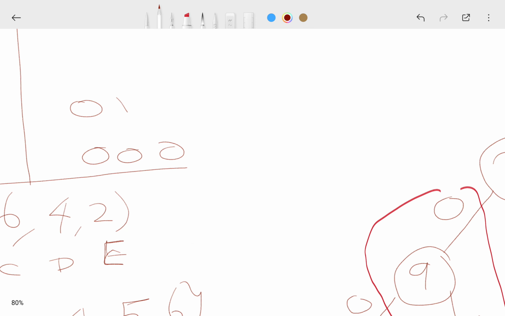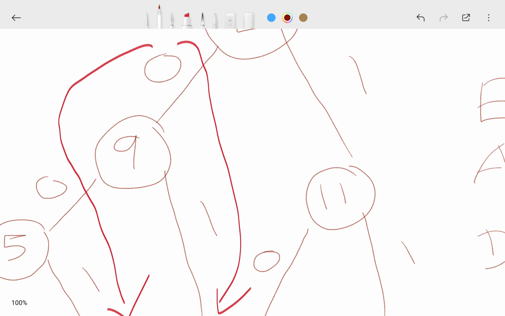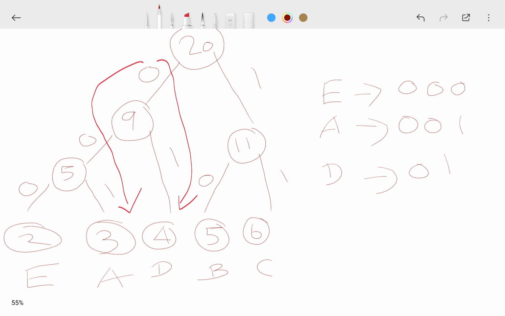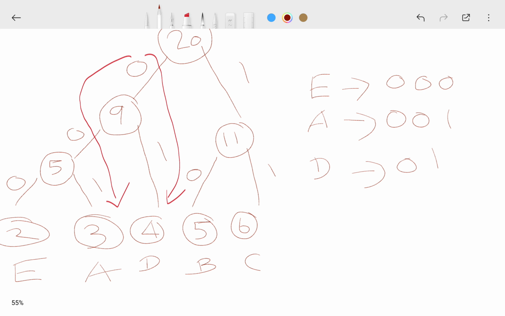And then for B, this is the path, that is 1, 0.